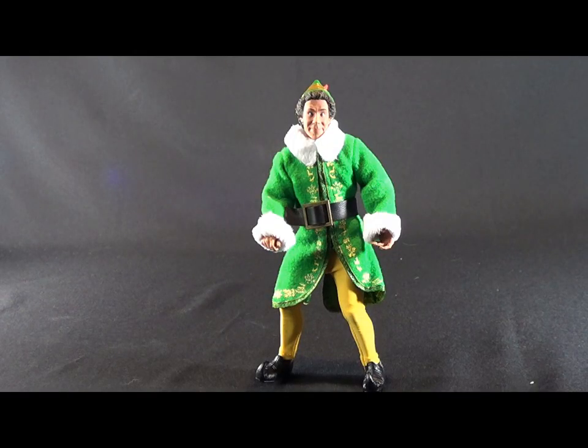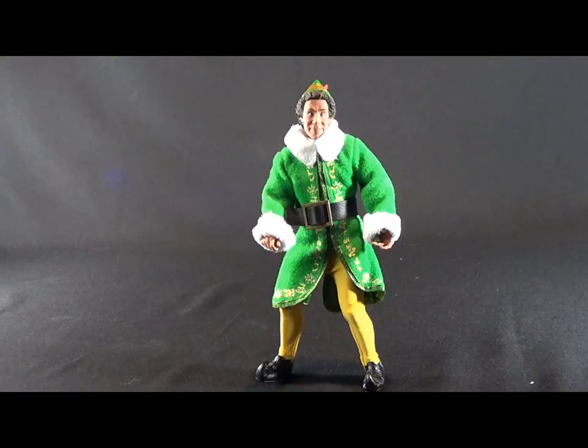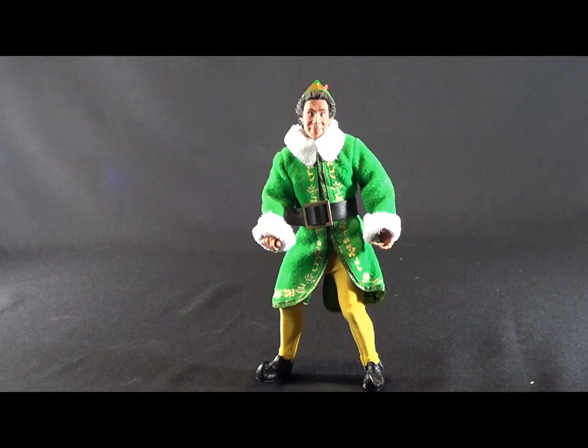So this is Buddy. I think this is what I usually come to expect from NECA — more times than not, they really knock it out of the park. This one has nice detail on the outfit. I love the shoes. And while some folks didn't love the expression, you probably have to go big or go home with something like this. It's based on a comedy, a sentimental Christmas film. A serious Will Ferrell face would look weird.